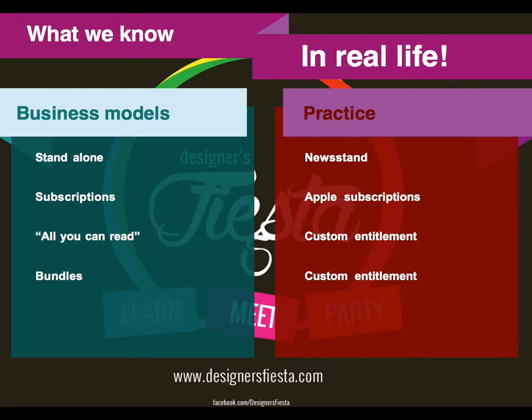You can create a subscription model, which also relies on Apple, or you can create a custom entitlement. And if you create a custom entitlement, all kinds of crazy options open up. You can bundle these different magazines together and eventually try to make a more appealing proposition towards the customers.